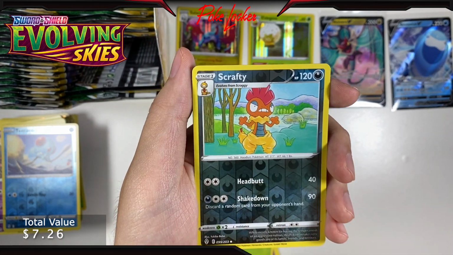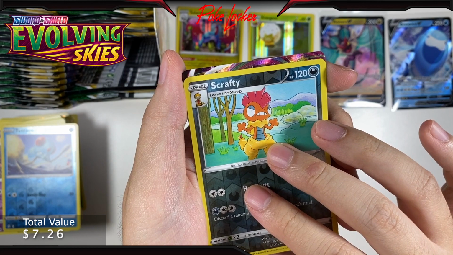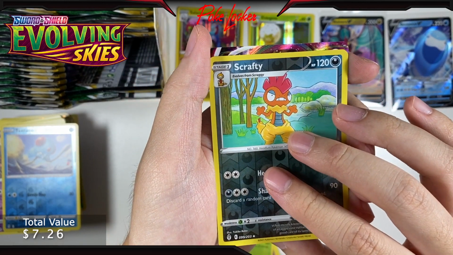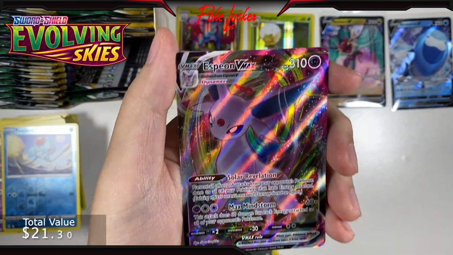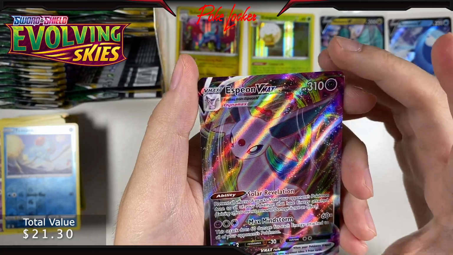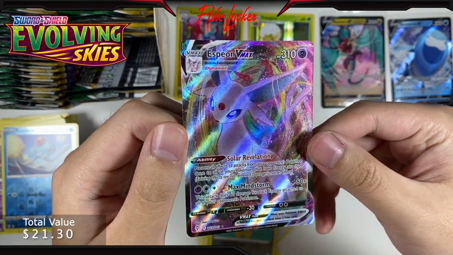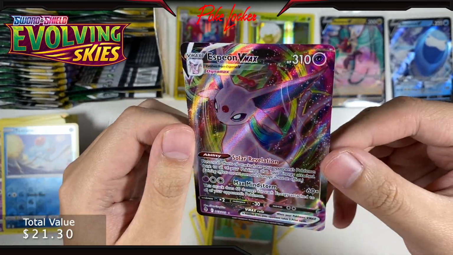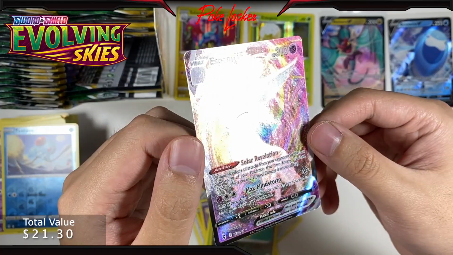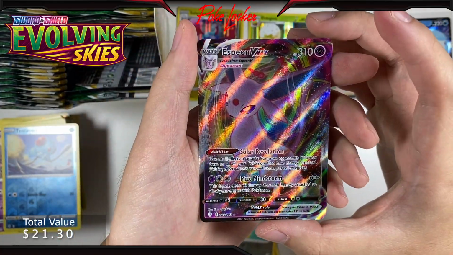It looks like it's gonna be another V though. That's what it looks like from the border. Oh wait, I lied. This is not another V, guys. Let's see what it is. An Espeon VMAX. Let's go. That is awesome, guys. Espeon and Umbreon. Definitely among the two of my favorites. Of course, I gotta place Umbreon a little higher, but Espeon is no doubt in my mind. Espeon is a beast.